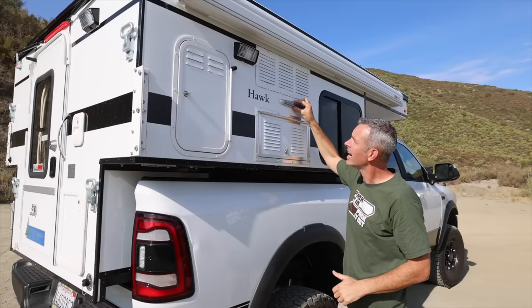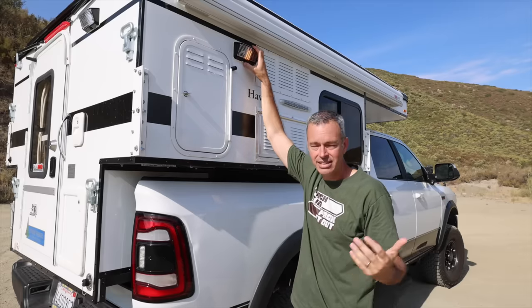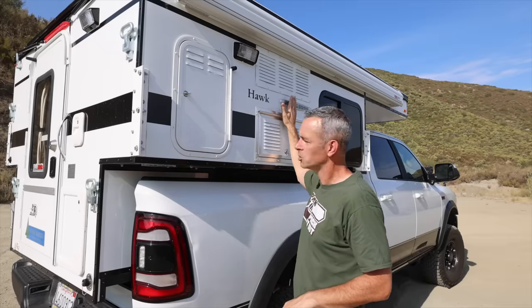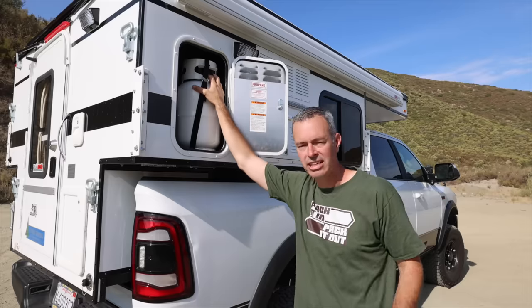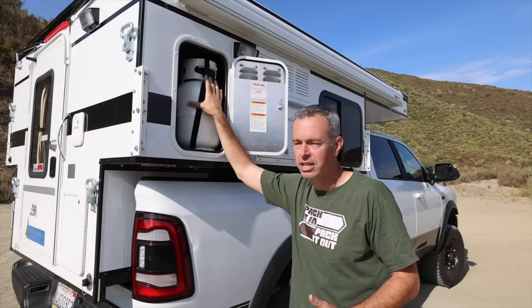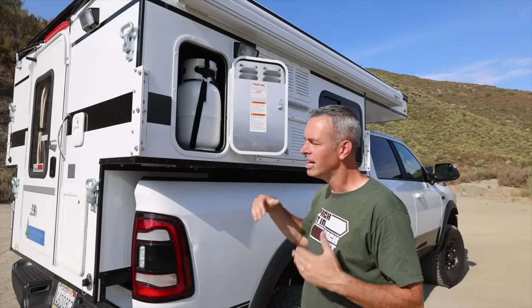We have another exterior light out here, and then here is one of the amber lights — there's one here and one on the back. You turn those on and it's not going to mess up your night vision too much, and hopefully shouldn't attract as many bugs as a bright LED light. In here, we've got two 10-gallon propane tanks. I'm interested to see how long these will last, especially in the winter if we're running the furnace, cooking, and running the hot water heater. Having two of these is nice because the minute one runs out, you hook up to the other one. There's no gauge or anything to tell you how full they are, so you'll just have to gauge it a little bit.